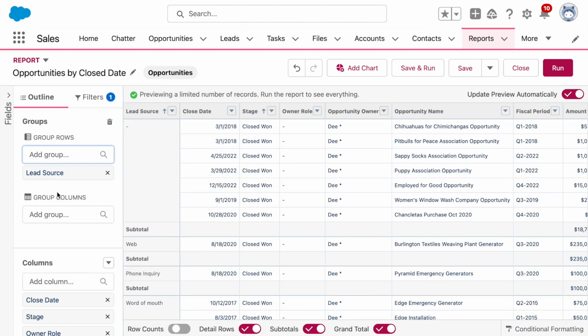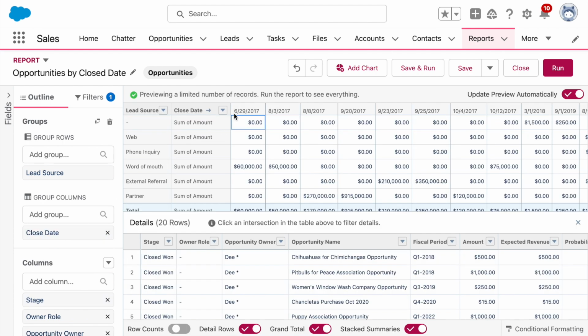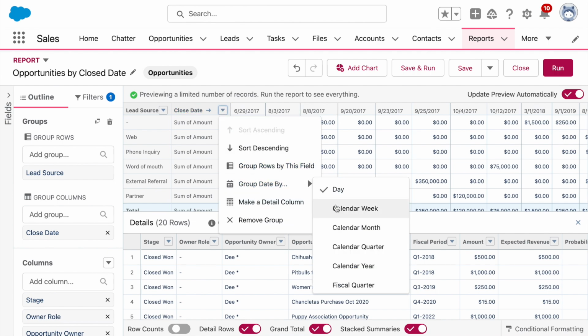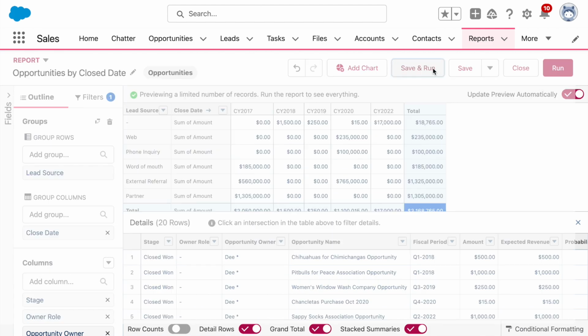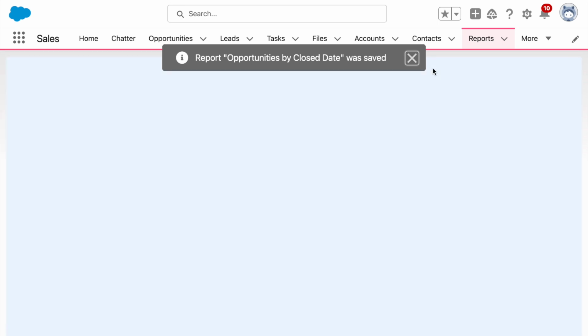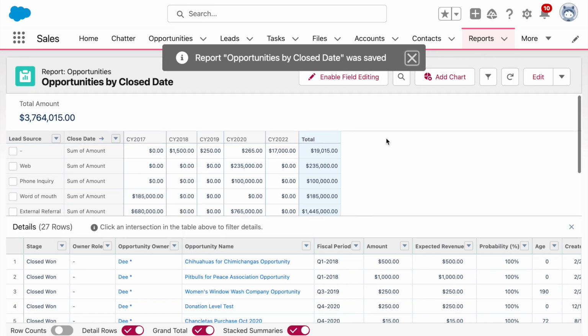Then simply add your date field to your column grouping and do the same thing like we did before. Okay, looks good.